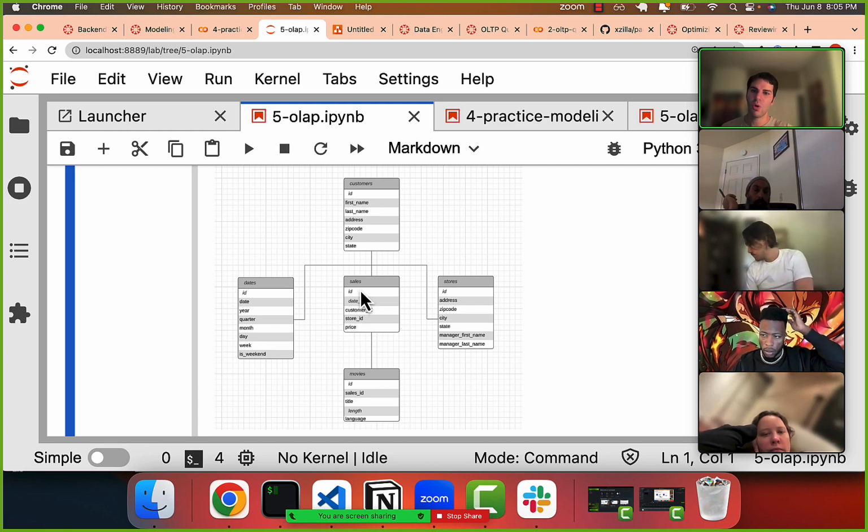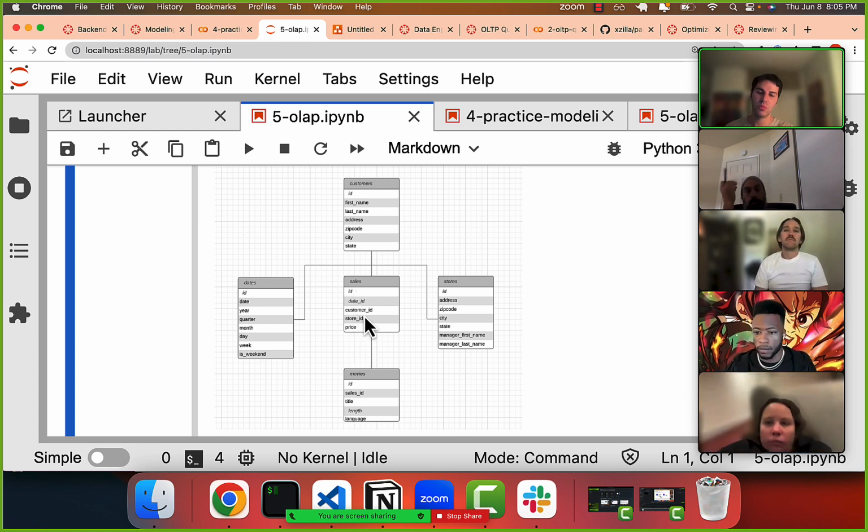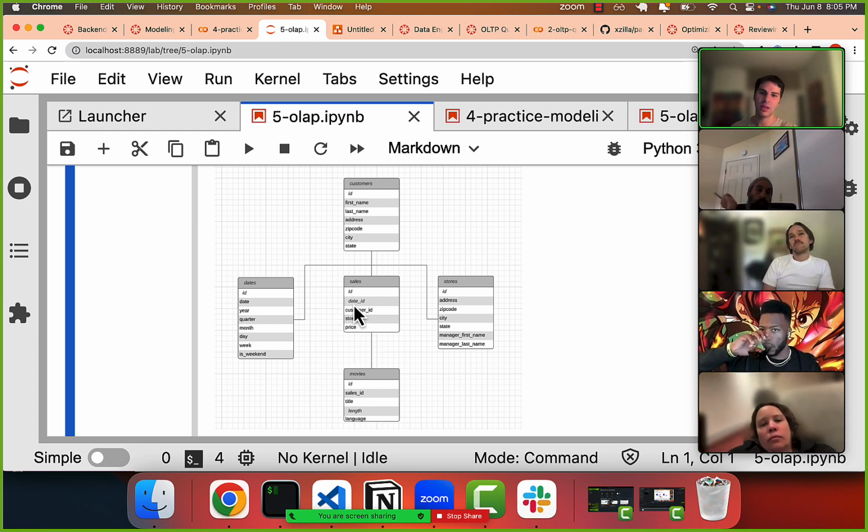This way we can easily see, if I group by customer ID and add up the price, do the sum, we can see the revenue per customer. So generally everything in the fact table is numeric, because it's either a foreign key or something we're trying to measure, like how much money we're bringing in.